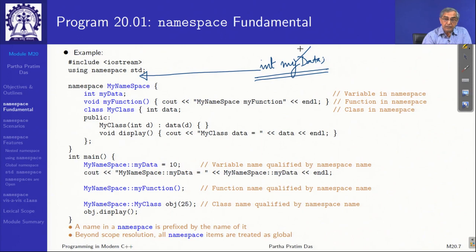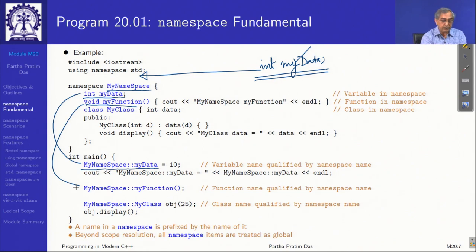But in this case, the name of my data is qualified by the namespace name, that is called the namespace scope. So, when I say my namespace colon colon my data, it means this particular variable. When I want to talk about this function, I write it as my namespace colon colon my function. Name of this class is my namespace colon colon my class.